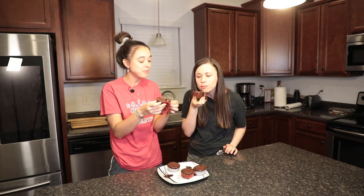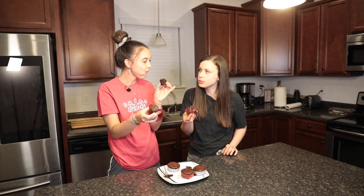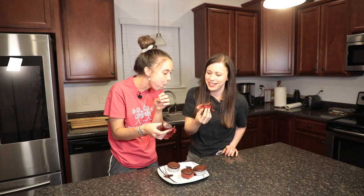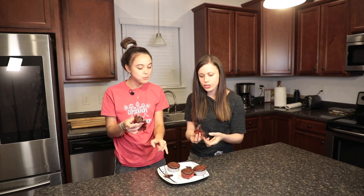Okay, it's very moist and delicious, I think. The cake is really moist. Good. And the ganache isn't bad. The cake batter is delicious. If we would have made this into like a cake, and been a little more careful about the ganache, then it would have been perfect, I think. Also, the ganache is pretty ugly. Not gonna lie, it doesn't look appetizing in the slightest. This one looks appetizing. It just depends on how the shape of the cupcake came out.